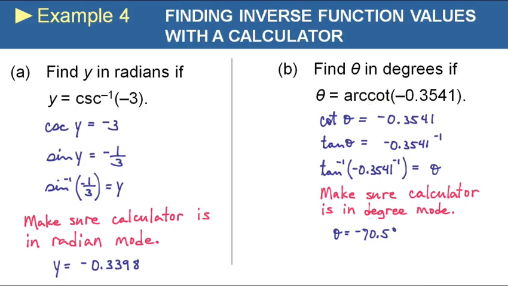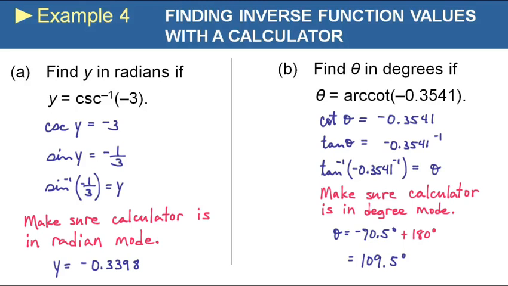But now remember, this was an arc cotangent, so the angle we get back is supposed to be between 0 and 180. But we clearly got back an angle that's between -90 and +90. Why? Because we're using inverse tangent, and the calculator knows to tell us an angle between -90 and +90. We are the only ones who know that this was originally an inverse cotangent problem, so we have to know to add 180 degrees to this to kick it over to the second quadrant, so now it's 109.5.